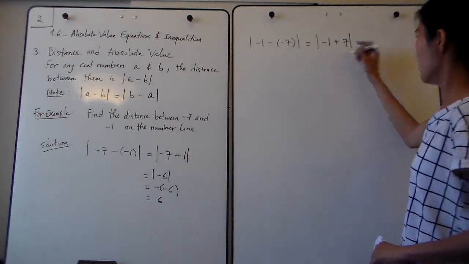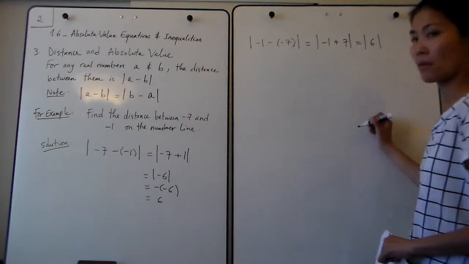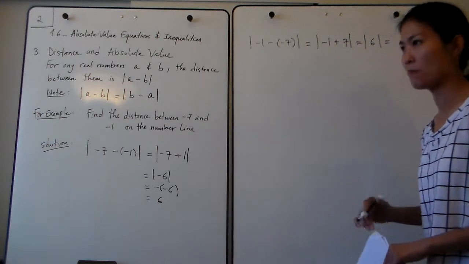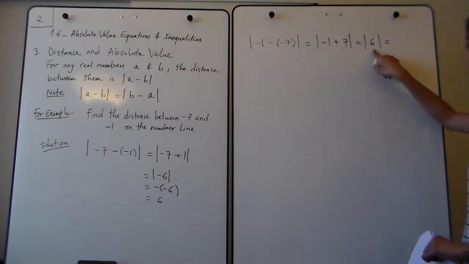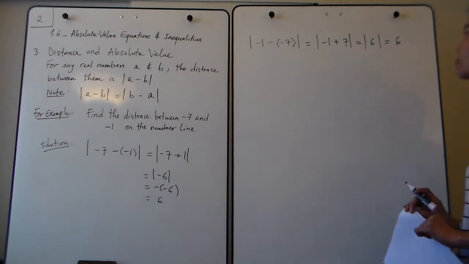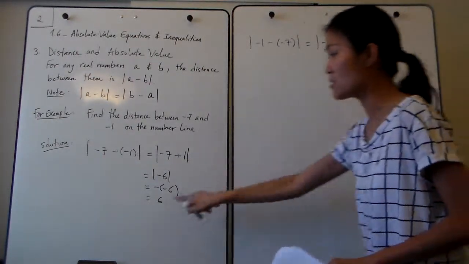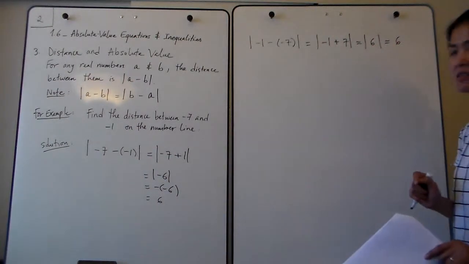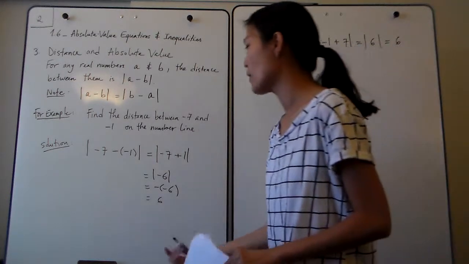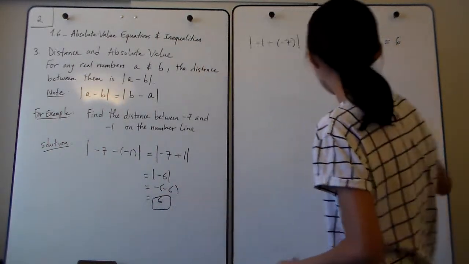Simplify further, we get -1 plus 7 is 6. Okay? So, using the definition of the absolute value, since the inside here is 6, which is greater than or equal to 0, we can simplify this to 6. Now, let's compare. Does this equal this? Yes, because the distance from A to B is the same as the distance from B to A. Okay? Now, if I ask you a question like this, all you need is to tell me the answer, which is 6. Okay?